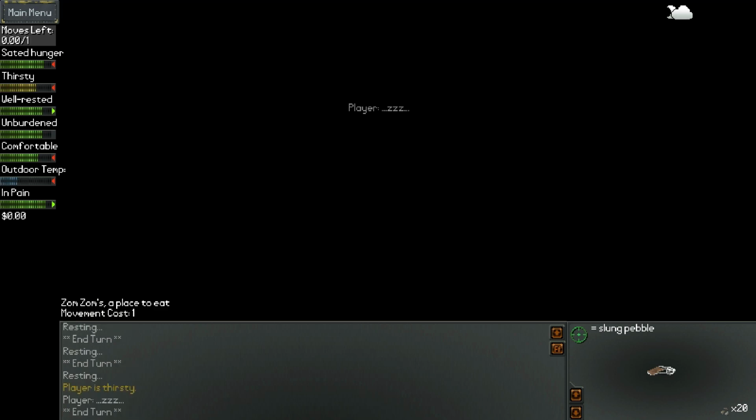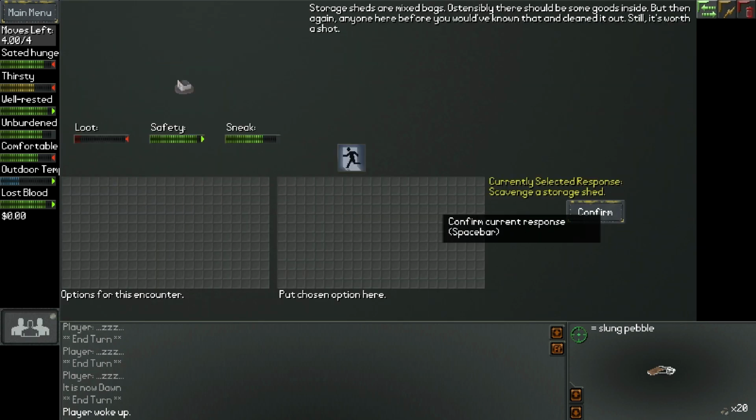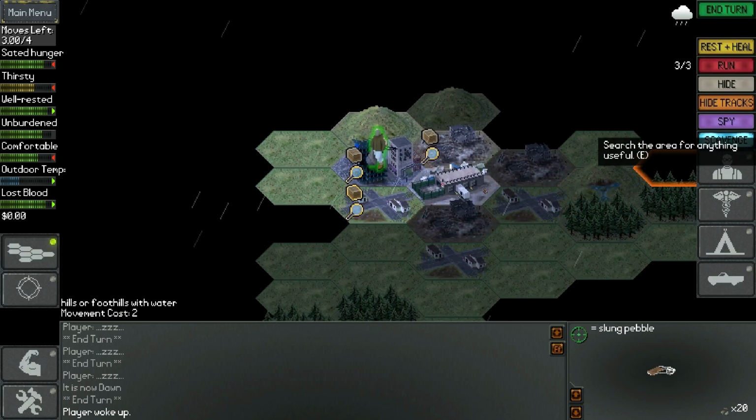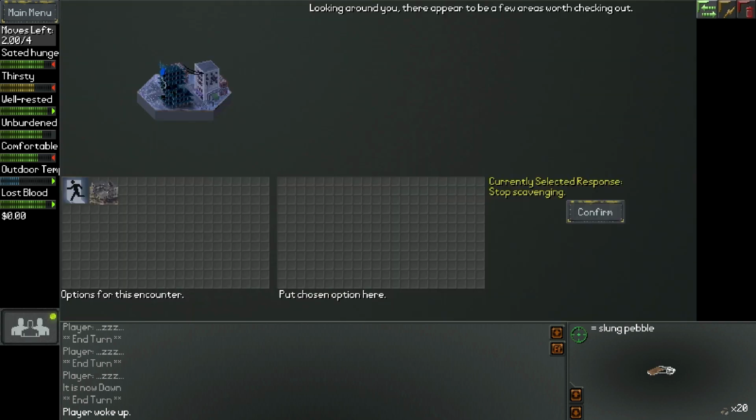Alright, that probably gave him enough time to get away from us. We'll rest for the remainder of the night. A little thirsty right now. I'll probably try and finish up by scavenging right now, and then we'll hit some forests and see if maybe we can get our thirst taken care of. Like back-to-back-to-back forests, and just see what we get right there.